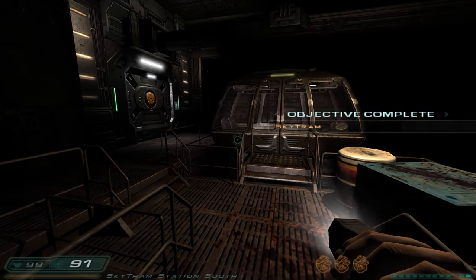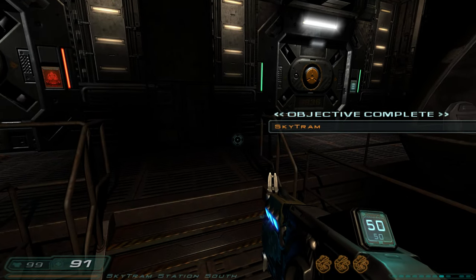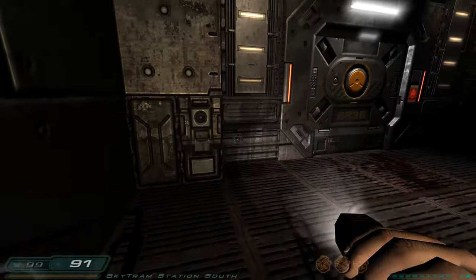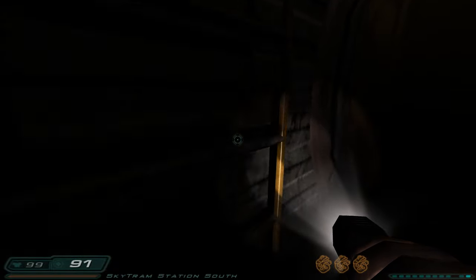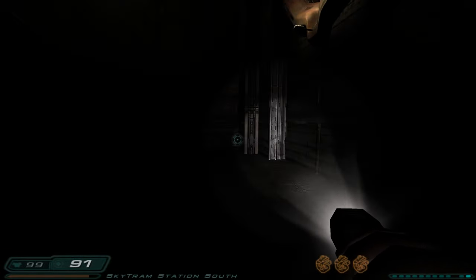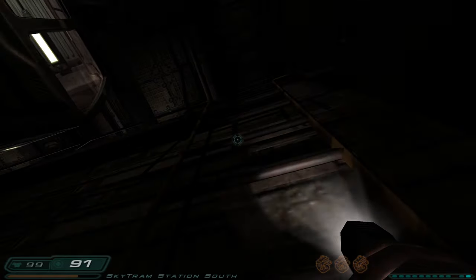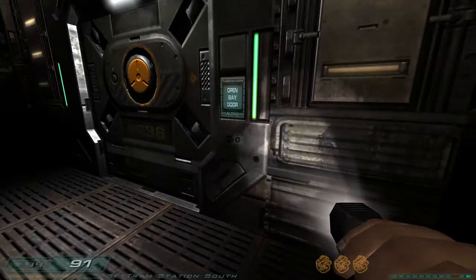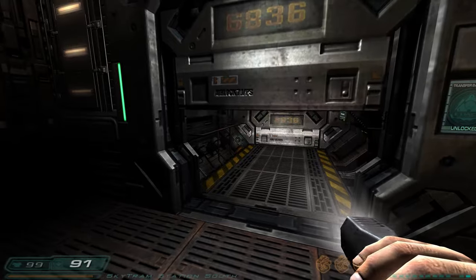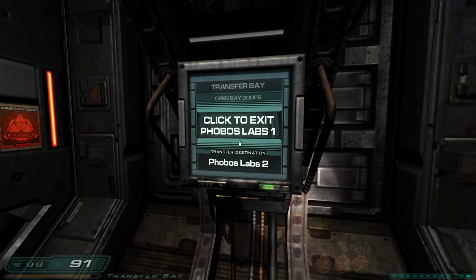It's all quiet. I think we made it. Let's check our plasma rifle, check it's loaded. Yes, it is. Well, we ain't going through this door. Let's check downstairs again. Doesn't look like anything this time. No. Okay. Is this the end of the level? Heading into Phobos Labs, I believe. This Skytram is empty. Into Phobos Labs 2. Here we go.